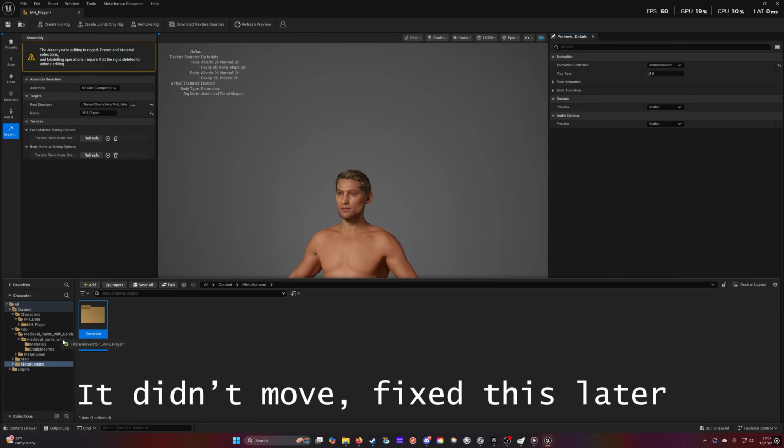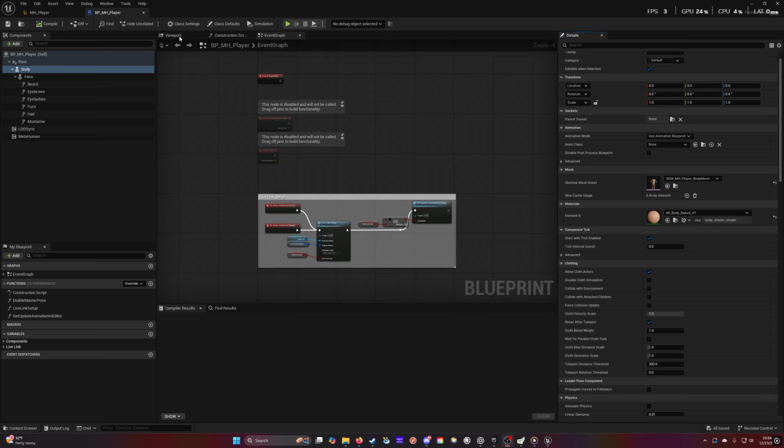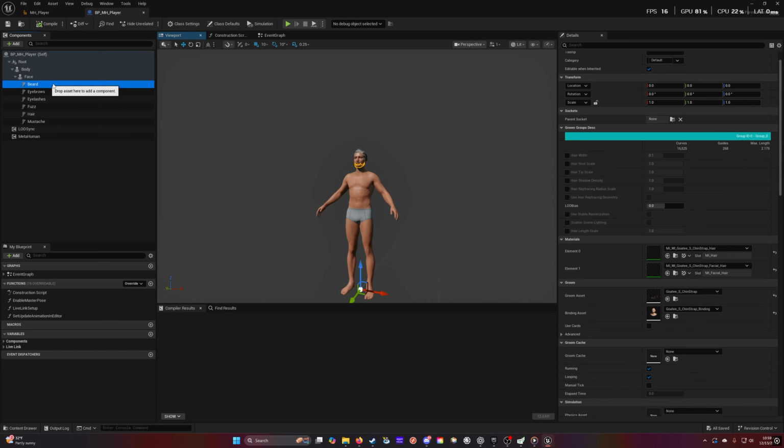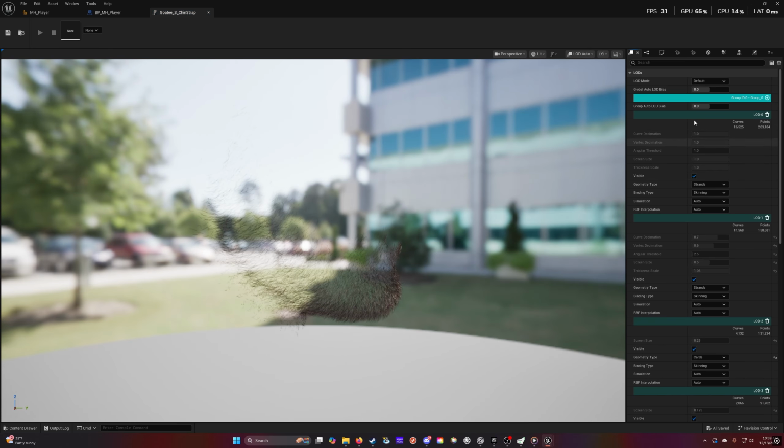We're going to open the character blueprint. Next, if we go to the viewport, you can see the hair's all jacked up. We're going to go to each of these groom assets. We're going to change the LOD mode to manual, and then we're going to turn off RBF interpolation by disabling that setting for each LOD setting for each groom asset.